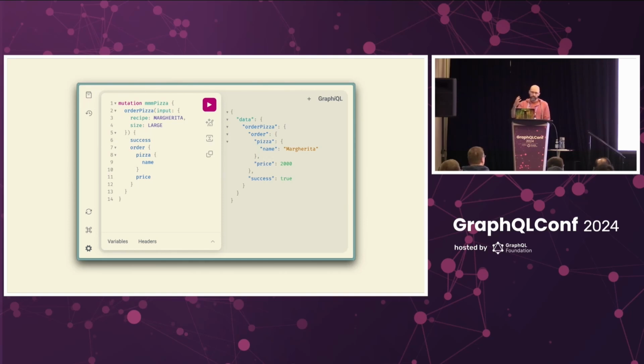The way that we structure this, as an example, we only have a certain set of pizzas that we have in our menu. We only have a certain set of sizes. Let's make both of those enums, just to give us a really good paved path for our customers, for our clients to go through.